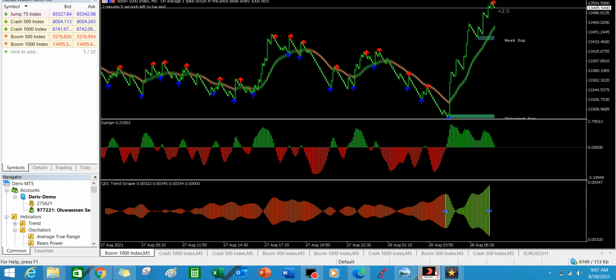So just the way we are saying it, like I said, spikes are best traded when boom is on uptrend. You can see right here, and it usually starts from the support level. So I'm going to show you, this is the part that shows us the trend right from the beginning and how long the trend will go.